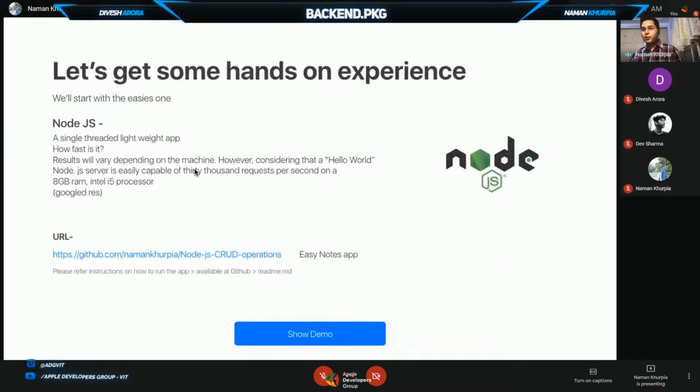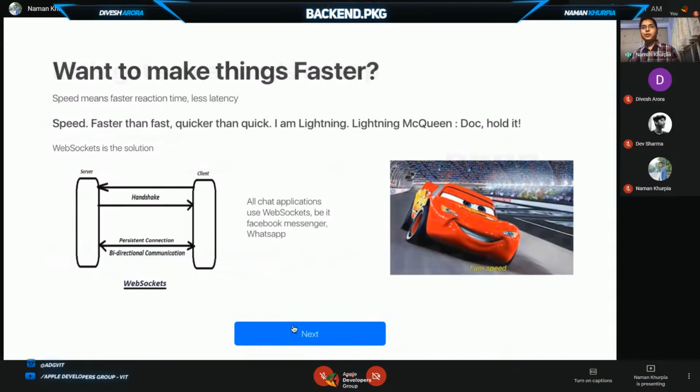So I hope all of you understood how Node.js works, how the backend works, and how easy it is. Merely 117 lines of function can store your entire list. So we have seen the demo. Now you want to make things faster. Isn't that the aim of every software engineer? You want to make things very much faster, very much quicker. Isn't that the aim of WhatsApp and Facebook? They are making sure their apps are blazing fast.